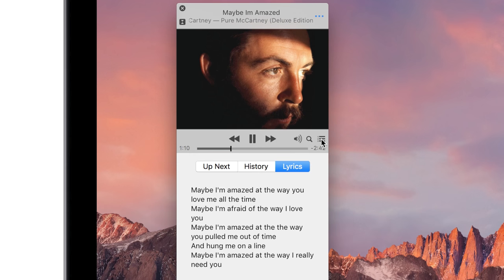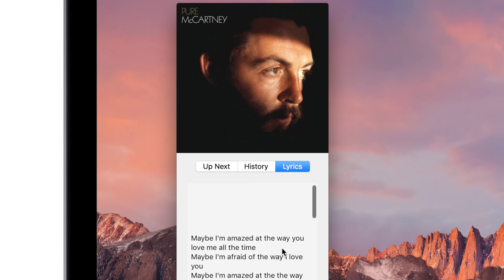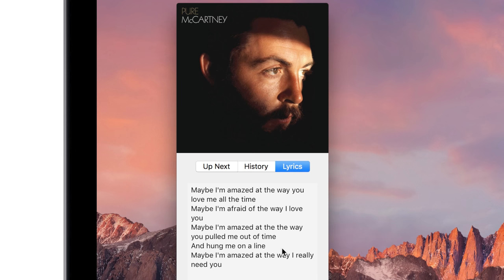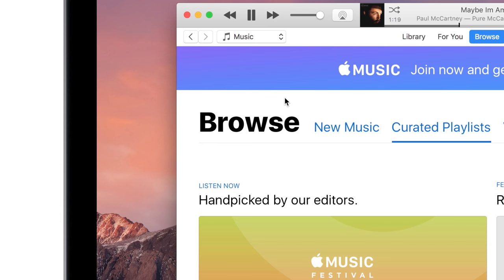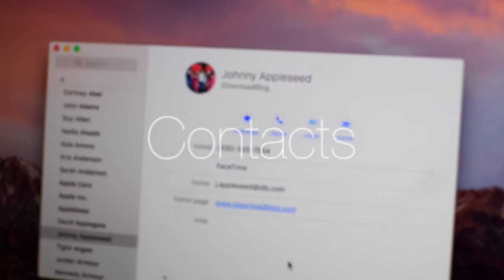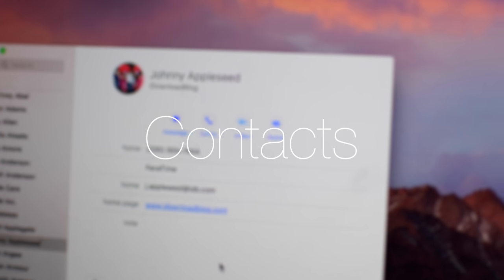And if you switch to the mini player, you can actually view lyrics on any of the Apple Music tracks. Of course, if it is not an Apple Music track, you do have to add the lyrics yourself. It will not auto-populate, but lyric support is added for those Apple Music subscribers.